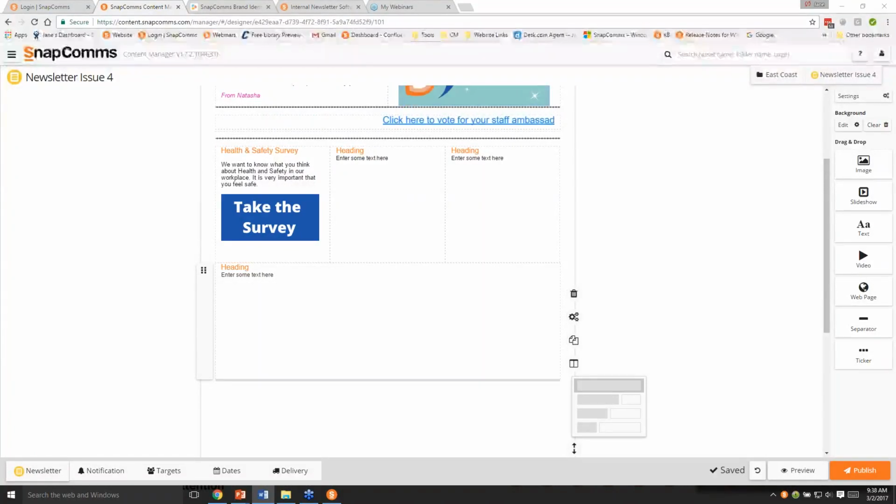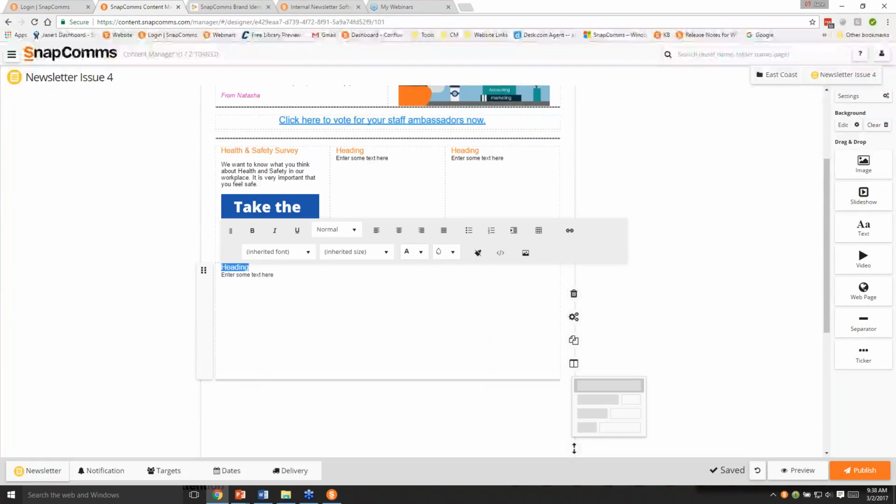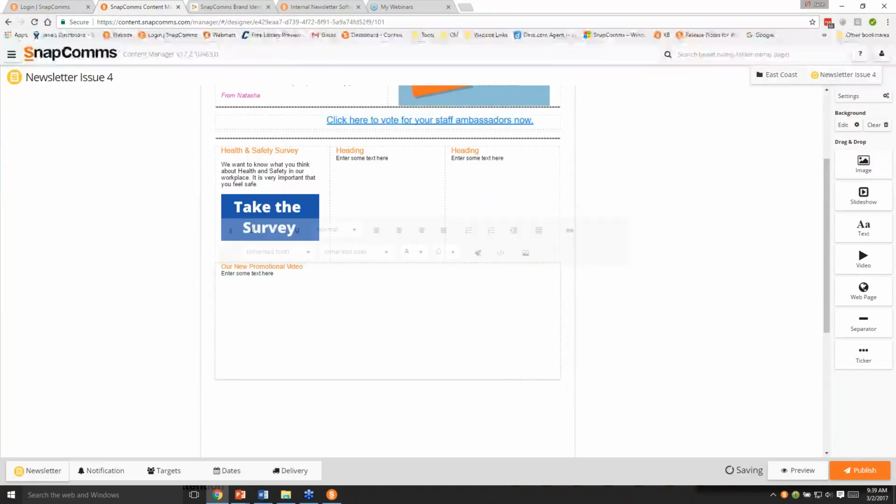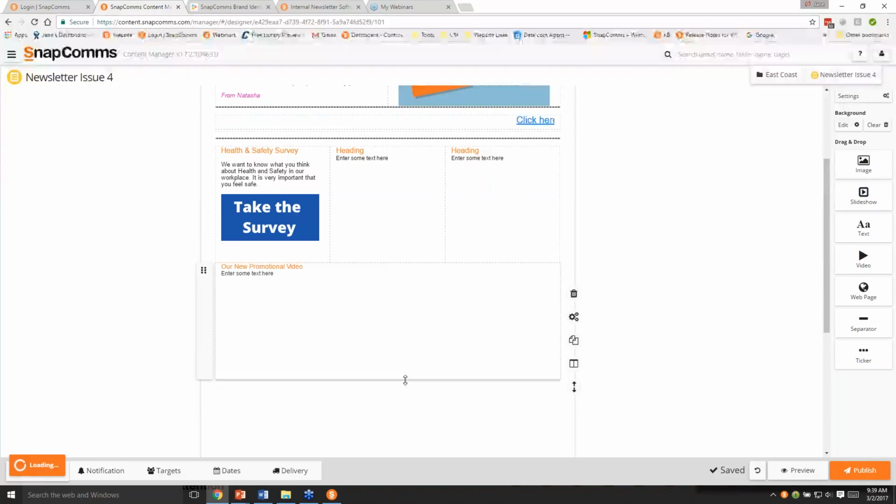Right. So type away. I'm just quickly adding some content here. Oh, that's not working. Never mind. It's dropped the font, but I might as well show this off. I can say, no, I want that to be heading font. But something has gone funny with my sizing. Let's just do it like that. Anyway, we'd add some text there talking about the promotional video, get the sizing right.